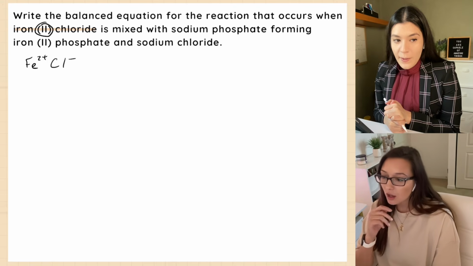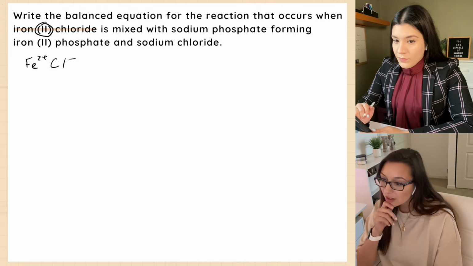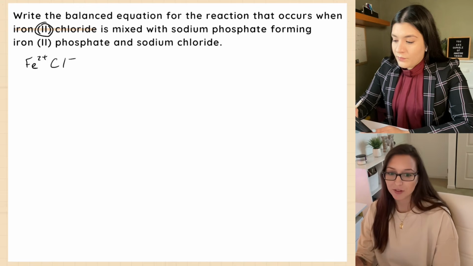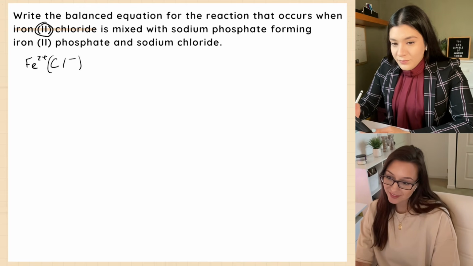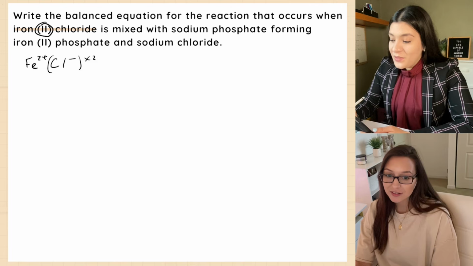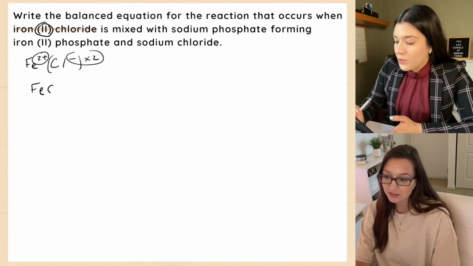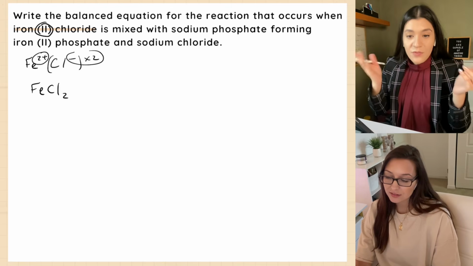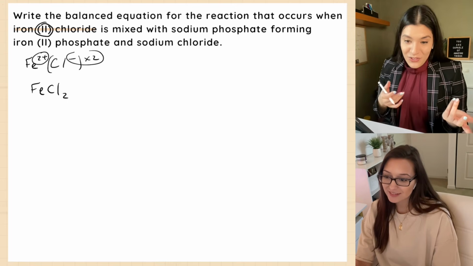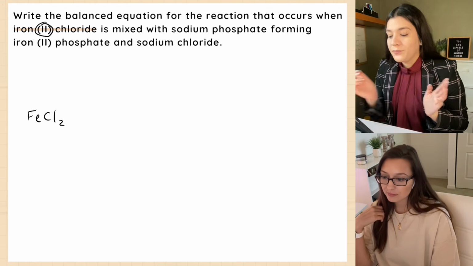Okay, so we will... I'm trying to remember how you told me to do this. We're multiplying and then adding in the subscripts. Correct, yeah. So we're multiplying that by 2. Good, because we want both of these numbers to be 2. Essentially, when we add a subscript, that means we're multiplying 2 by that -1 charge. Cool. And then we never include the charges in the actual chemical formula.